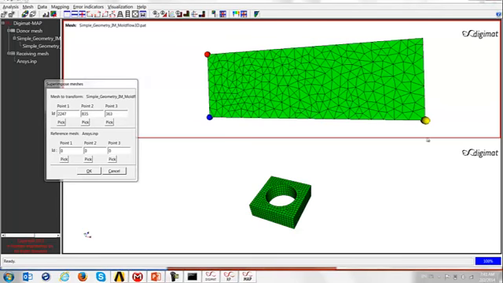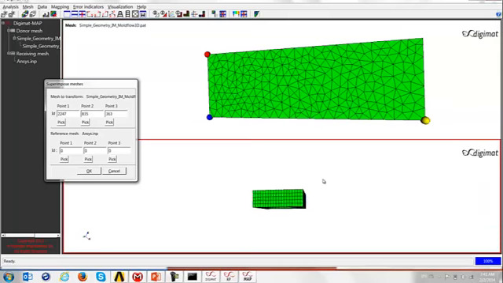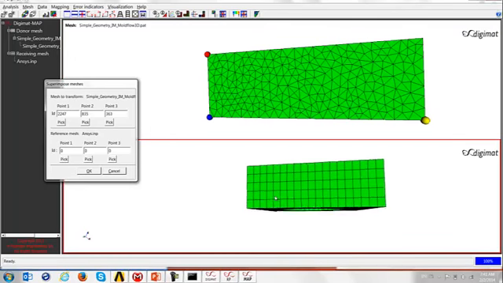So I picked 3 nodes in the simulation mesh. So I picked 3 nodes in the injection mesh. And I will do the same for the structural mesh.